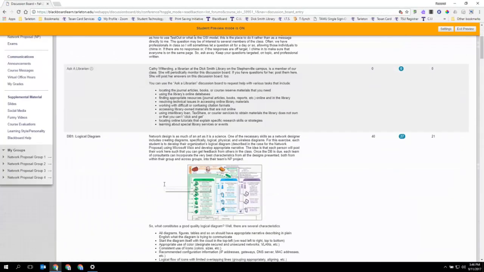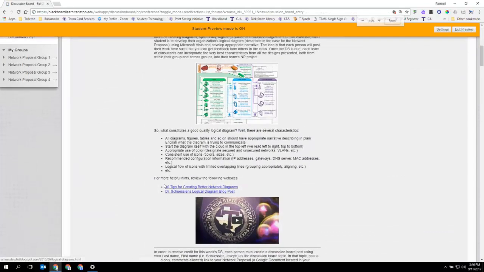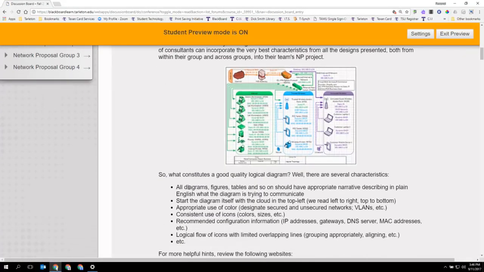I know it's small here in our sample, but let's see if we can zoom in a little bit. Basically your cloud is up here in the top left. I'm not a huge fan of including gateways, cable modems, DSL modems, those kinds of things, unless you own that equipment. If you own that equipment, you have the responsibility of maintaining it, so you need to know more about it and be able to actually manage it. If you don't have that responsibility, skip that and simply go to your router.